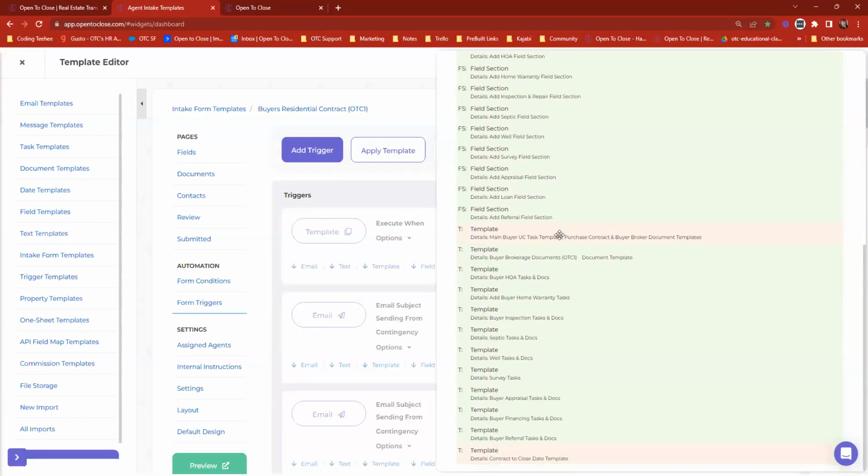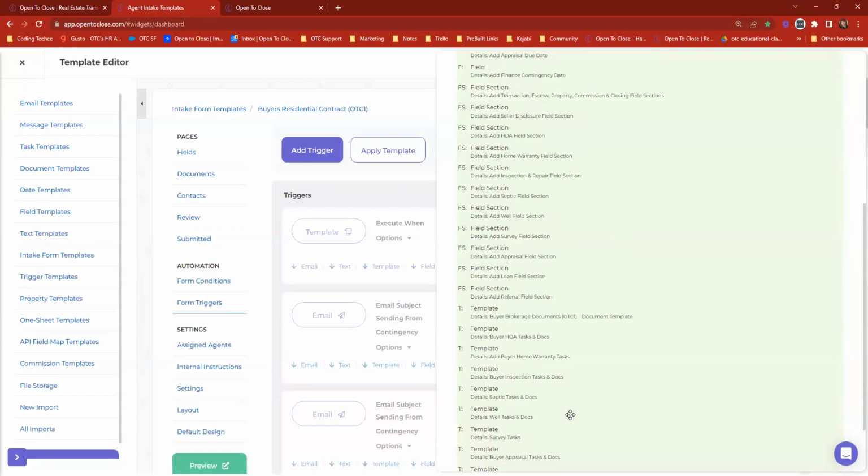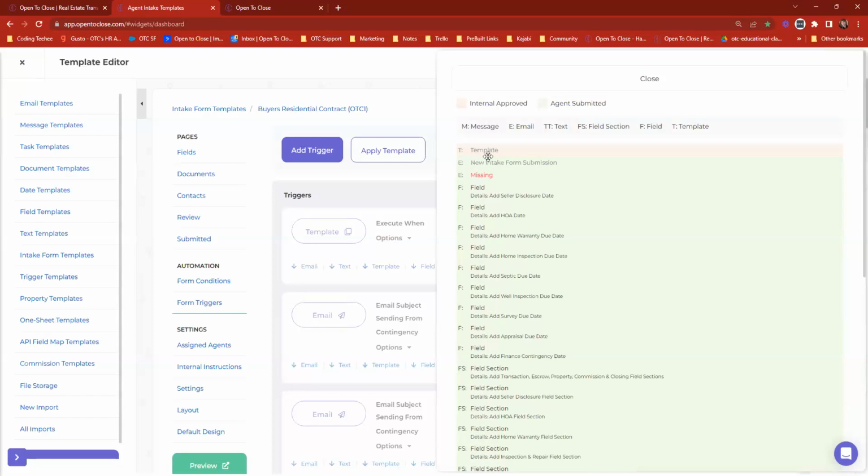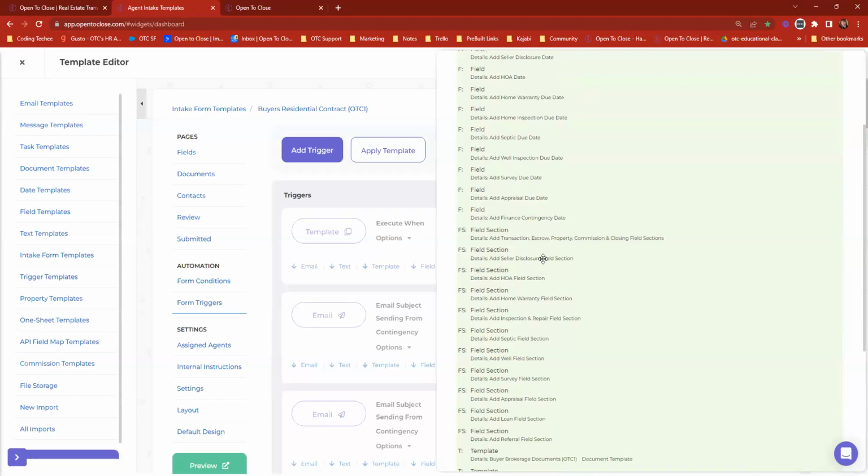All together, we want to group the green ones together, and then we want to group the peach ones together at the very bottom. So I'm going to go ahead and drag this particular template and bring it down to the bottom. So this is an example of how your fields can look. I know we have a couple up here that do not fit that, we've got an email, and then a template. I know that these are off because they're a slightly lighter color than the other field sections, the other triggers down here.